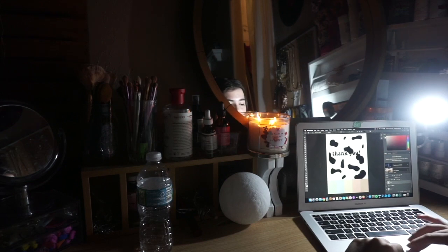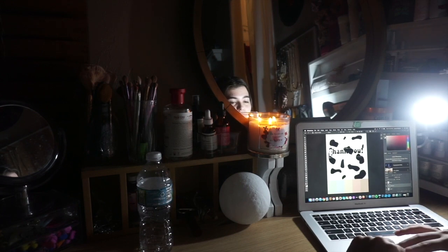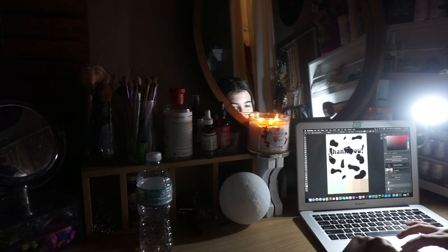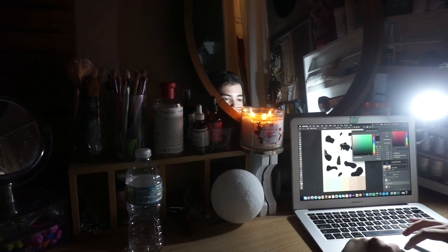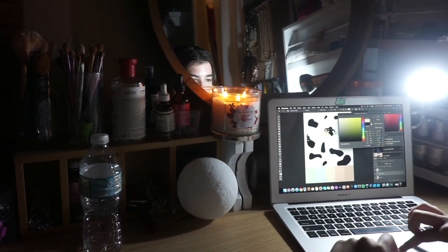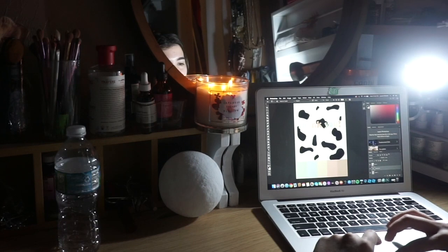Okay, so we're gonna go back to the text layer and we're gonna just click on this. And then from here, what I'm gonna do is highlight one letter, go up here to where I choose a color, and choose it from my palette, and then I just continue that. And you don't have to alternate colors, but I think it's kind of cute. Okay, so this is what it's looking like.